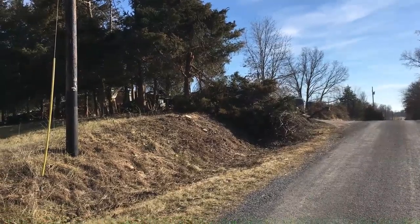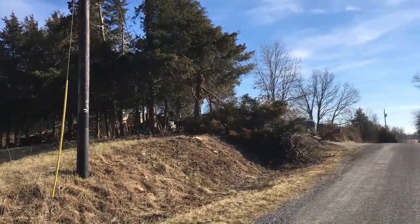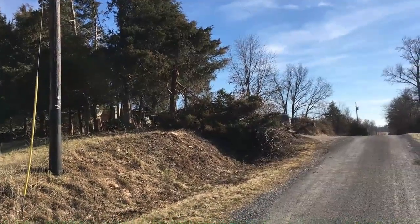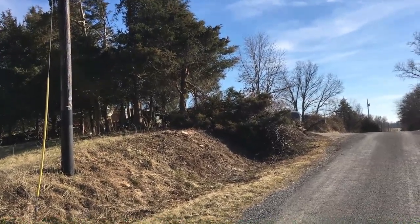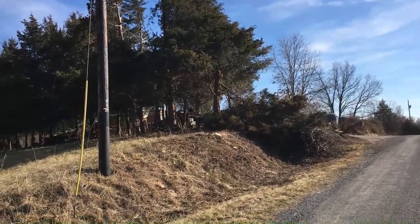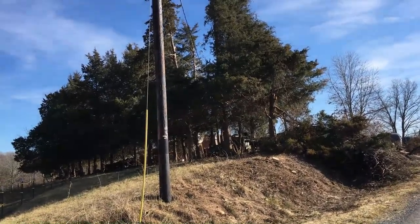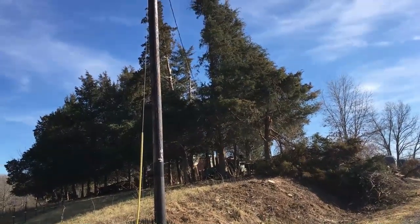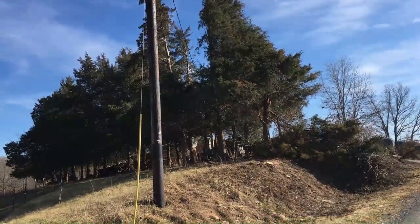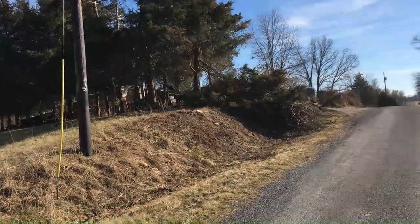I almost forgot to get a view from the road on this side. It looks pretty good now. Yeah, probably wouldn't hurt just to cut that whole tree out. Actually, I thought about cutting the tops off of those other two also, but I can't do it by myself. At least the utility guys cut the gap in there because I was having problems with those trees leaning against the wire.